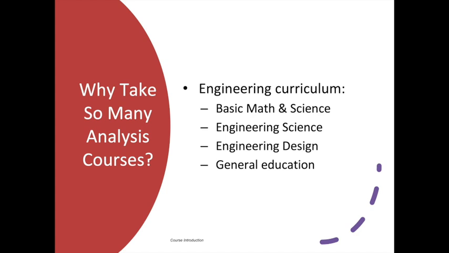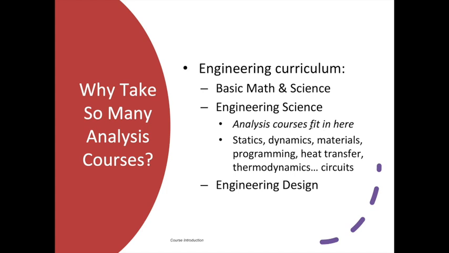So why do we take so many analysis courses like this circuit analysis course? Well, engineering curriculum can be broken up into 4 components. You got your basic math and science, physics, chemistry, math through differential equations and so forth. Then engineering science, then engineering design, complemented by general education. Analysis courses fit into the engineering science segment. They're going to include things like statics, dynamics, intro to materials, programming, heat transfer, thermo, and circuits.